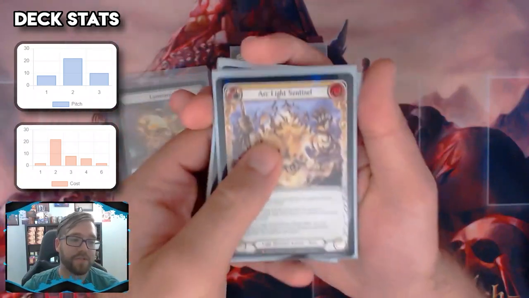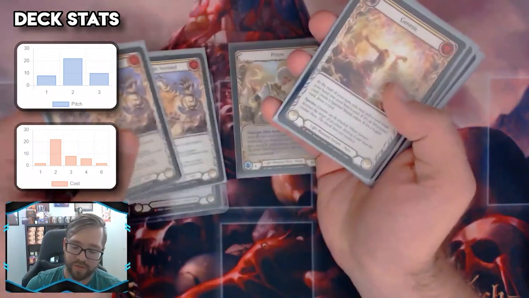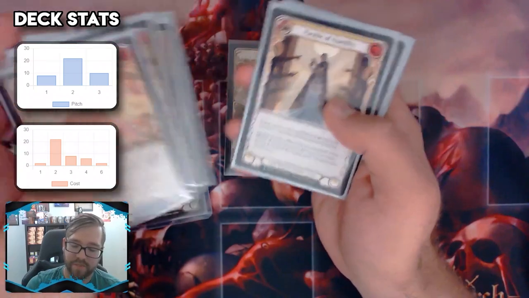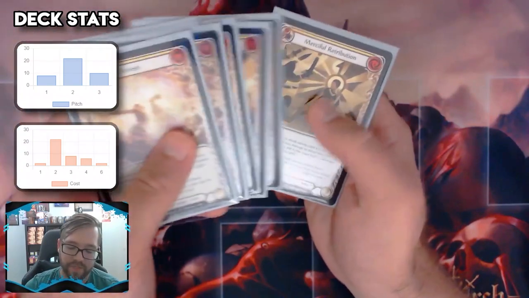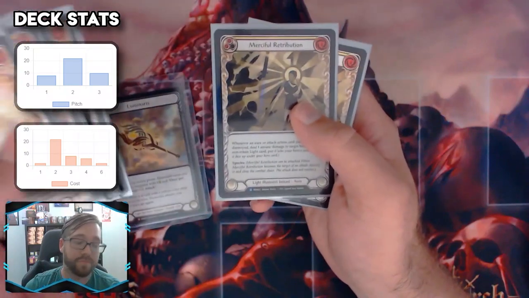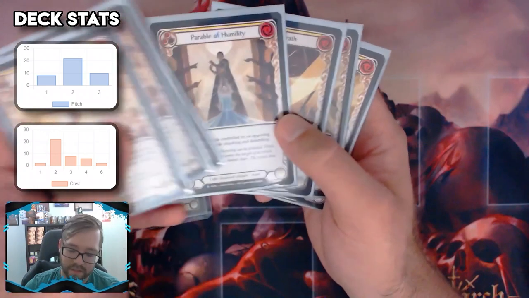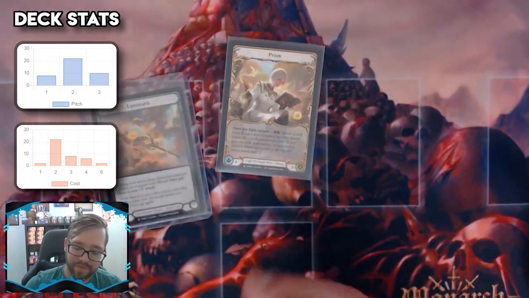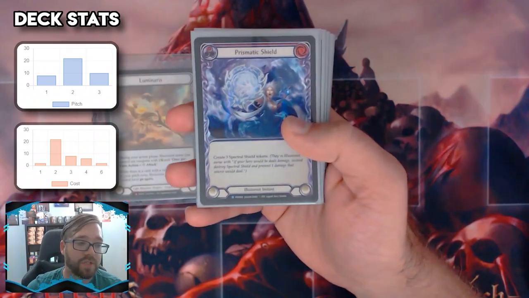I think there's a couple of things that I'm going to try after I play it a few times. I'm going to try switching around things like Arclight Sentinel, things like Genesis, maybe take both of those out and do one-ofs instead of two-ofs, swapping out maybe a couple of these auras. I'm always going to keep these Merciful Retributions because I feel like that is just the nuts when it comes to playing that plus Prismatic Shield. But that's my first iteration of this Aura deck using cards like Prismatic Shield and Glisten.